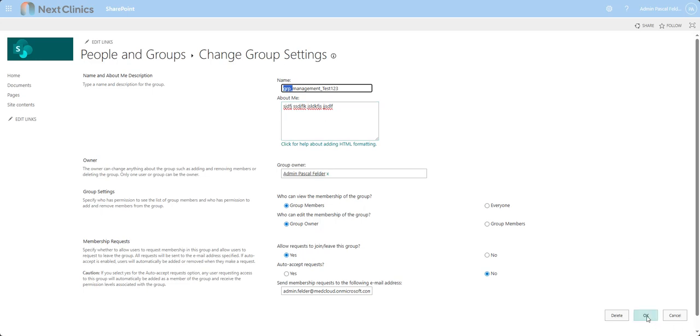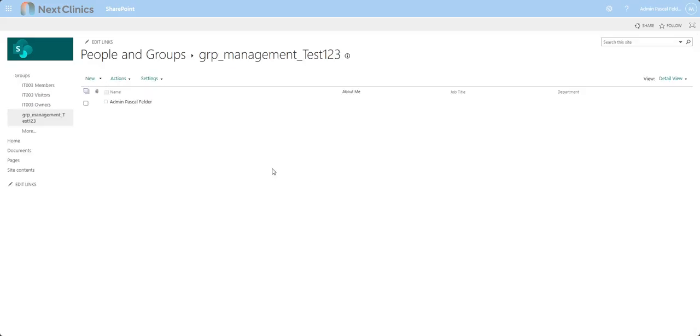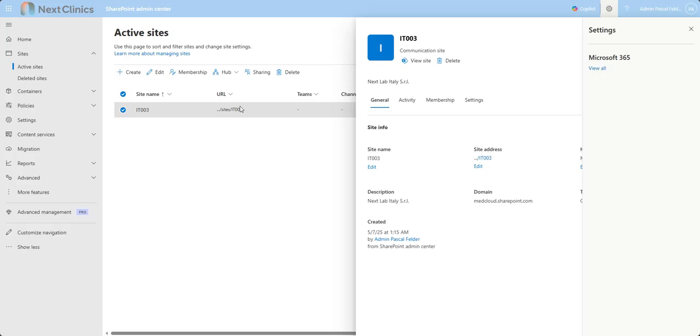Okay. So then you can handle the groups. So now I'm in the group management test, and add the people there. And the other points when you add a group. Wait, I will go to your structure, to your website again.